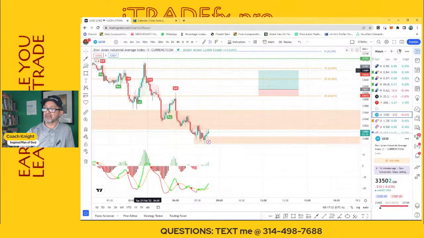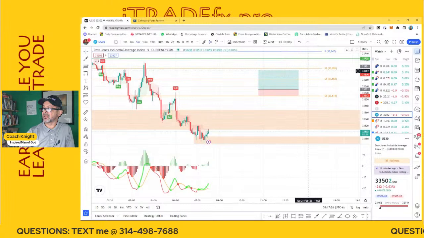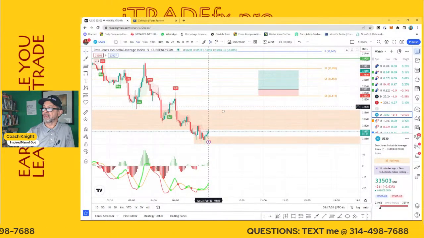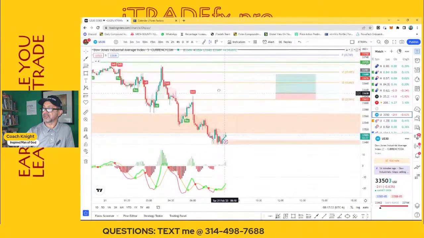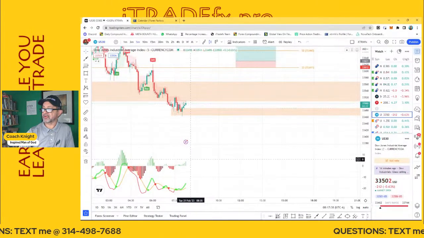Same thing coming back the other direction, right? Once it's done with that move, it came back. Now it didn't consolidate along here. It didn't break through. It actually turned around and came back down, following the overall trend, right? Following the overall trend of the US 30. So this may just hang out. Who knows? Depending on what's going on in the market, it may trend down here.